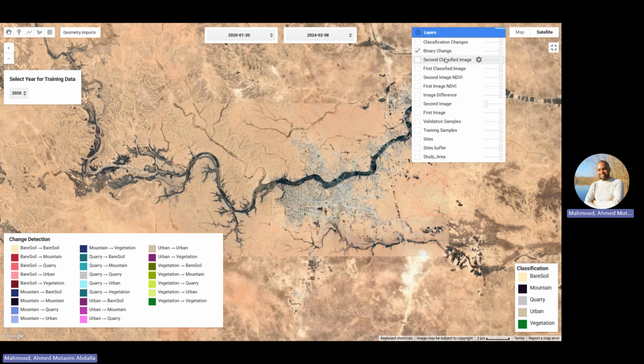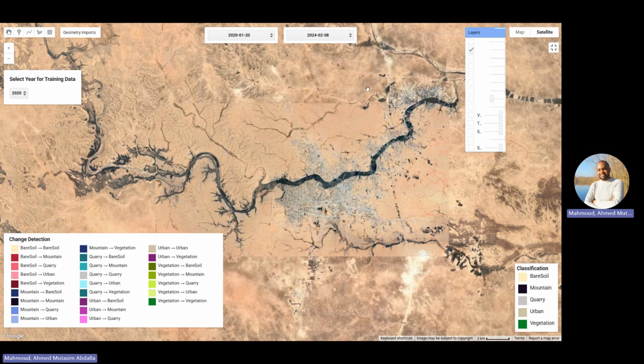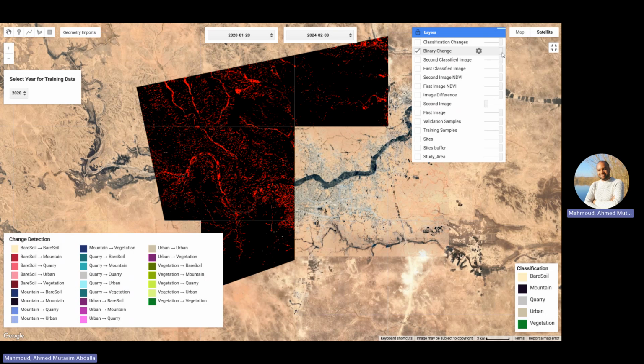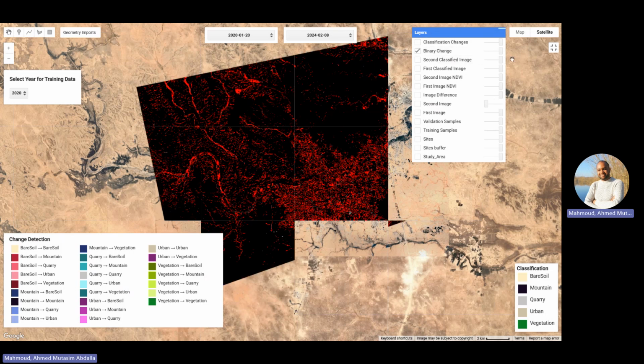There is this binary change map that you can see as well here. Red areas with change, black areas with no change, and so on.